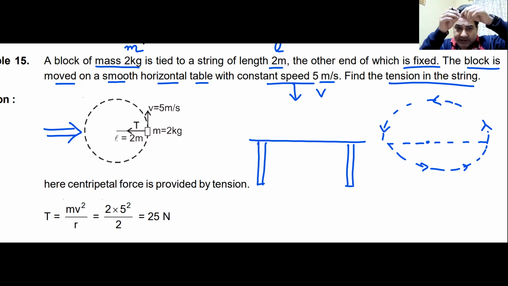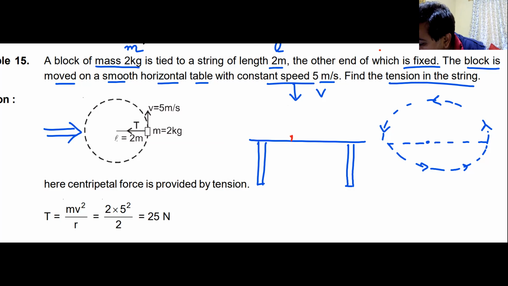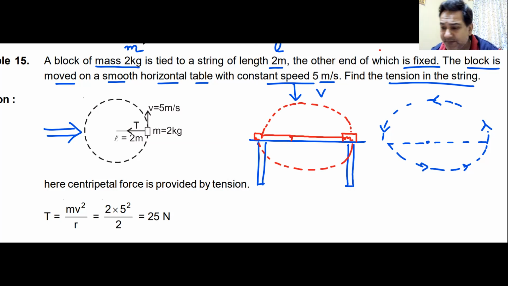I imagine that the body is fixed on the board, and it is going inside, and then it is coming outside, then it is going inside, then it is coming outside. If I look from this end, what do I see? I would see that this is hinged over here, and there is a string attached here, and this block of mass M is kept here. Now this block of mass M will go inside, then it will come here on this end, then it will come outside, then it will again go inside. Do we understand how this motion is happening?